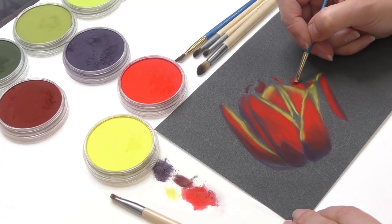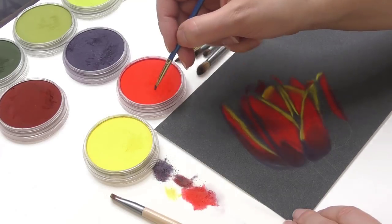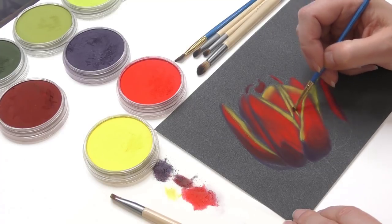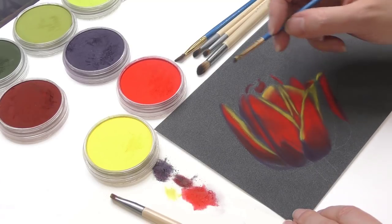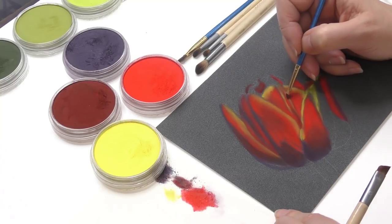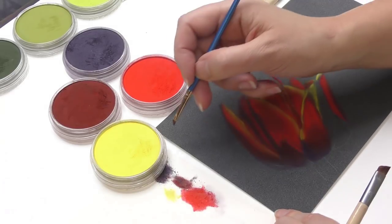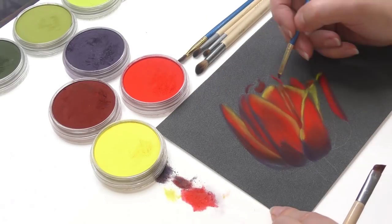is maybe do another video showing you this application on different kinds of paper, because let's face it, Pastelmat's expensive. I mean, it's expensive here in Australia, which is where I'm from, and I think it's expensive in all parts of the world, but I achieved these wonderful results, so I don't think about that too much. You could buy one sheet and cut it down in pieces. That could be a good way to do this. But anyway, I thought I would do a video on different sorts of paper and see how we can get these kind of results that I'm getting on Pastelmat.